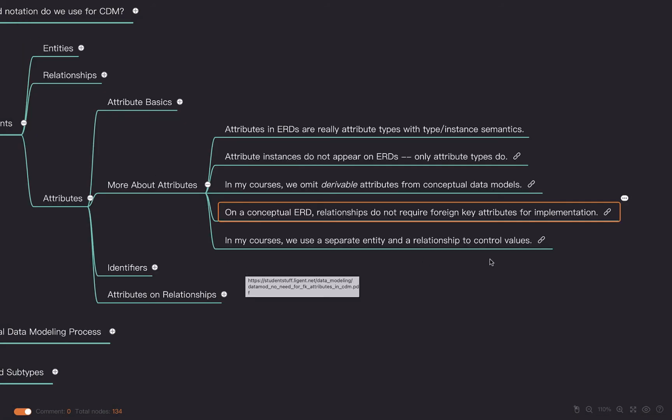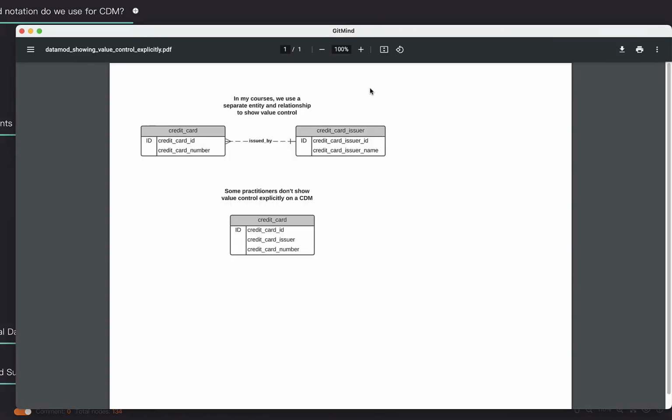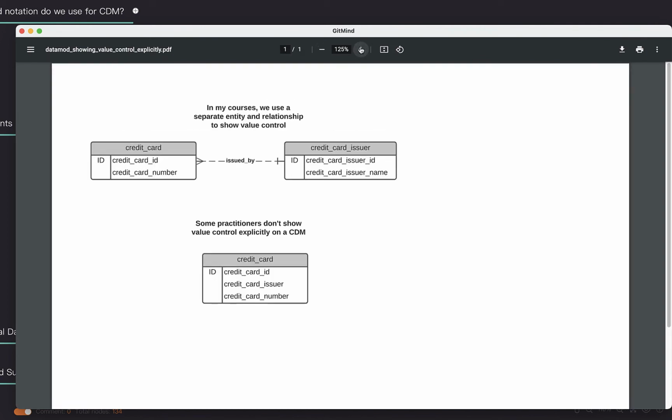Now, one more thing about the style that we're using with respect to attributes in my classes. It has to do with the following issue. Are we going to show attributes that you can sort of imagine as being just free-form text fields?